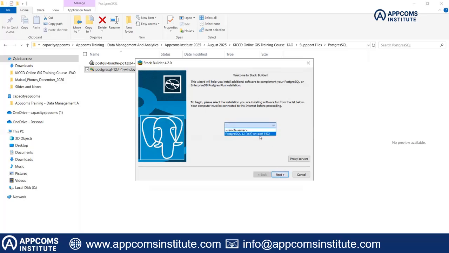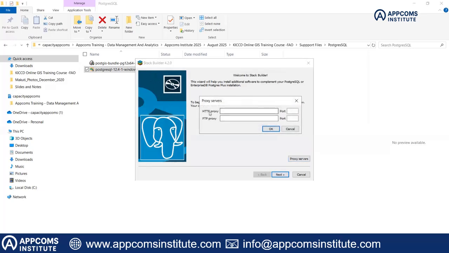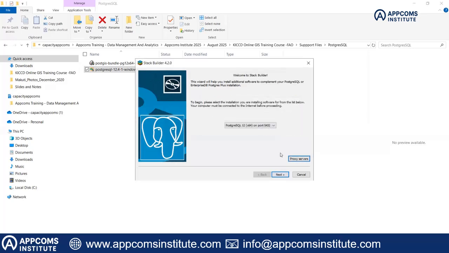I'm going to pick this, or you can specify a remote server. You can still explore your proxy servers here, but for our case, I'll just leave it at that.